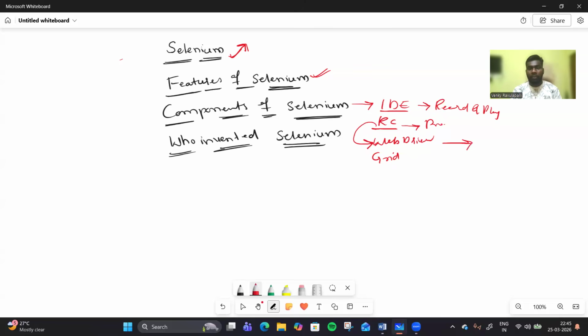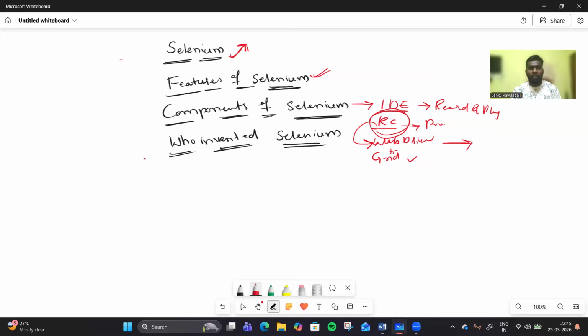Next, coming to Selenium Grid, whenever we have parallel execution, or very little time to execute the test cases, we go with Selenium Grid. It can't be used individually; it can be used only with Selenium WebDriver or Selenium RC. Selenium RC is already deprecated, guys. All these features are now combined into Selenium WebDriver.